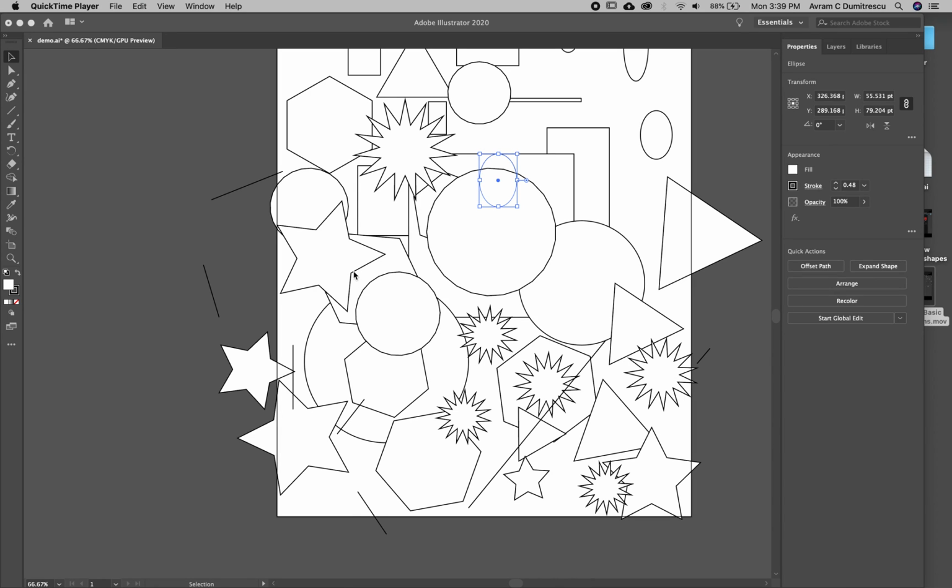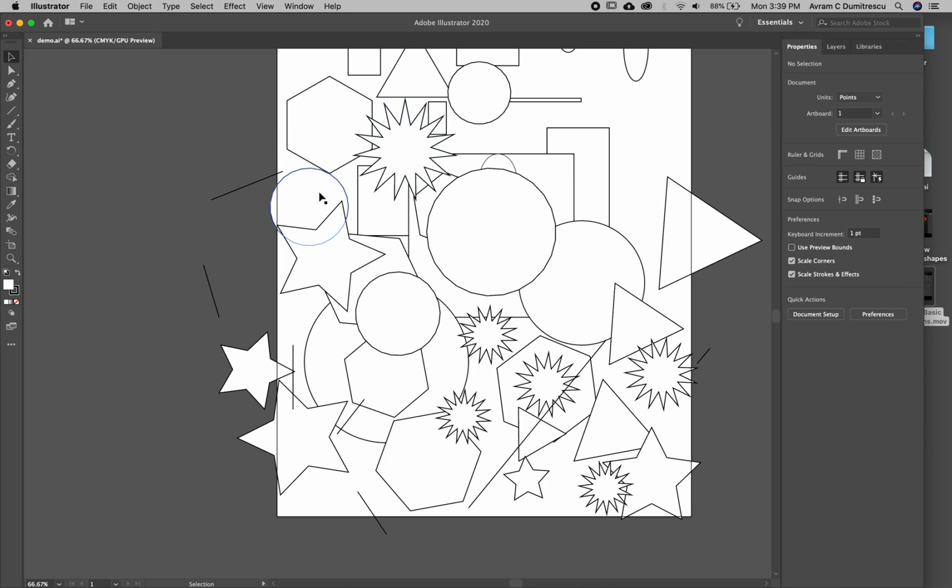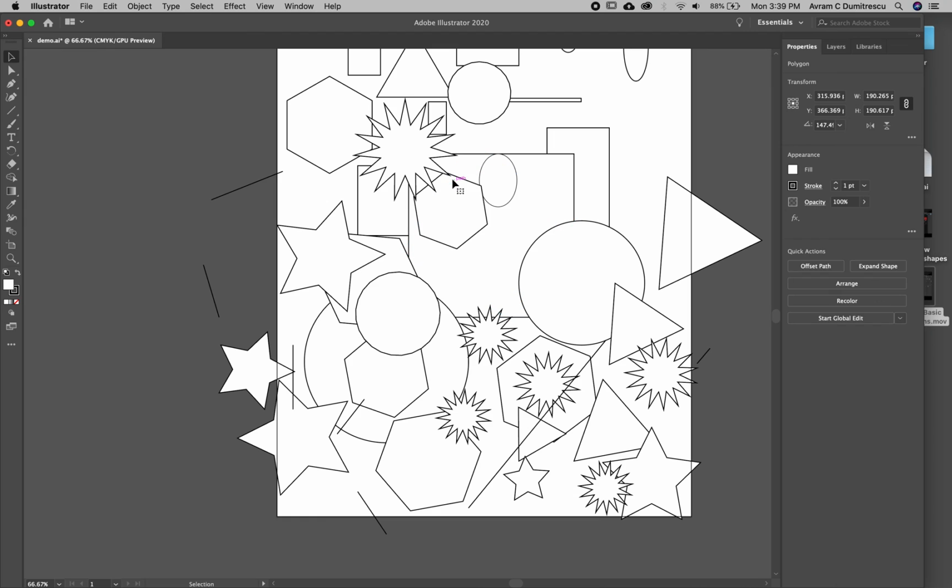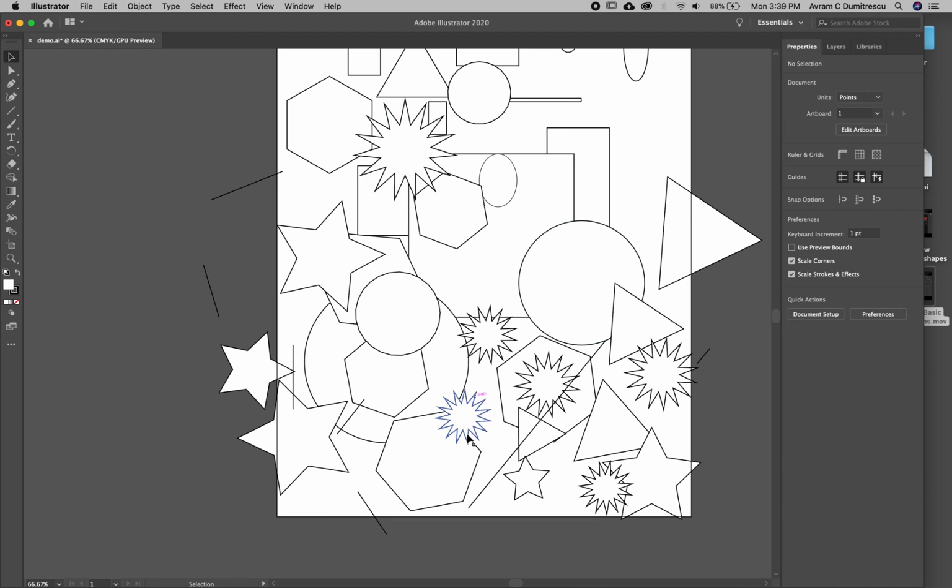Okay, so part three, we're going to get rid of some of these and then change the color of them. So I'm going to select this one here and press delete. Let's get rid of that. And so I'm doing them one at a time, but say I want to get rid of a whole bunch. I'm going to left click and marquee them. You can hopefully see that there.